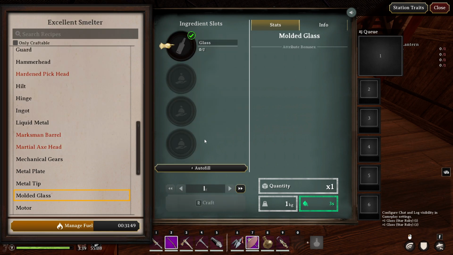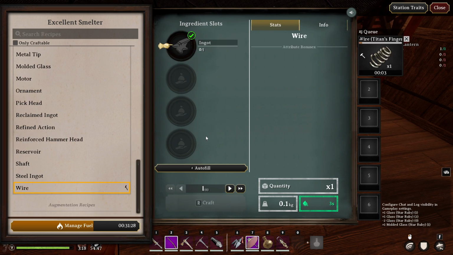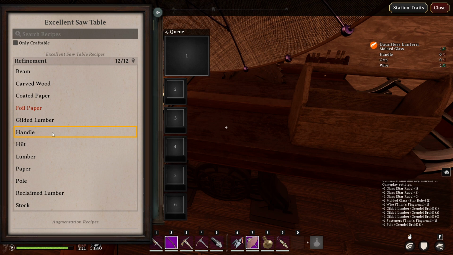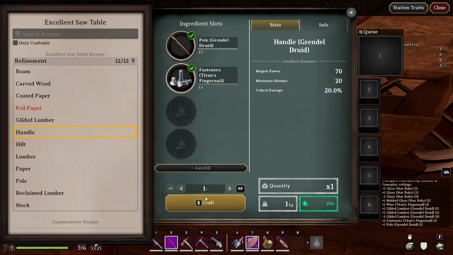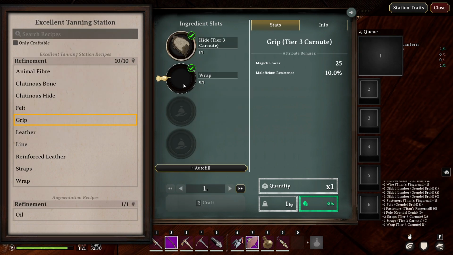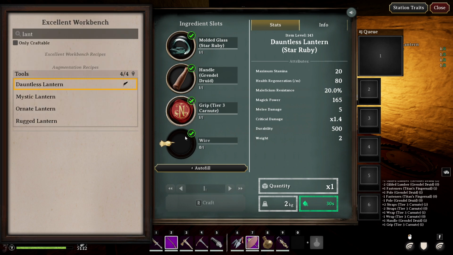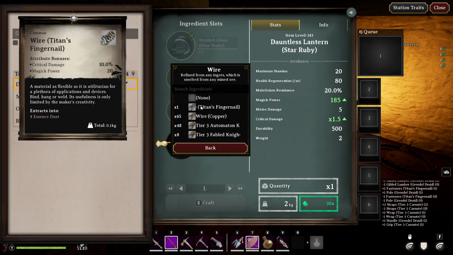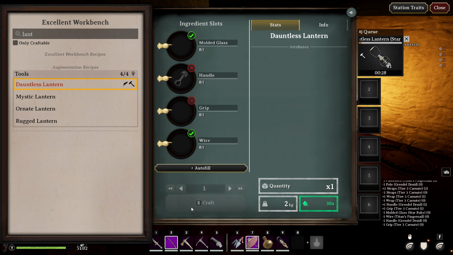We'll start by making molded glass out of Star Ruby, then Titan's fingernail for our wire. Then we'll make a pole out of gilded druid lumber with Titan's fingernail and combine that with fasteners made from more fingernail to make a handle. Then lastly, we'll make a grip from tier 3 carnute for the straps, wrap, and hide. And we'll combine that all together for a lantern that isn't focused so much on healing us, and more for buffing our magic and crit damage, helping our balanced build no matter what approach we're using.